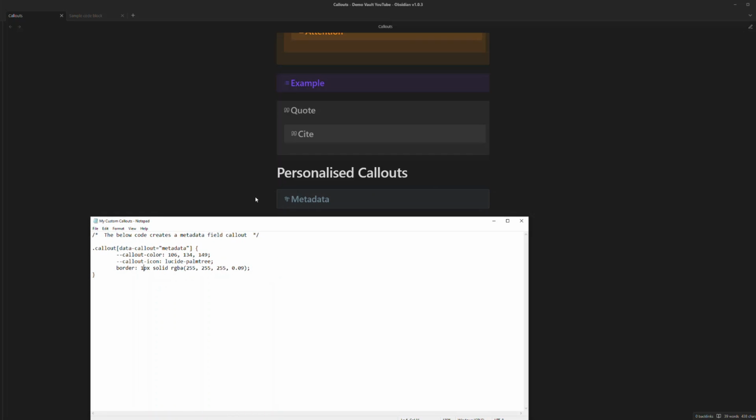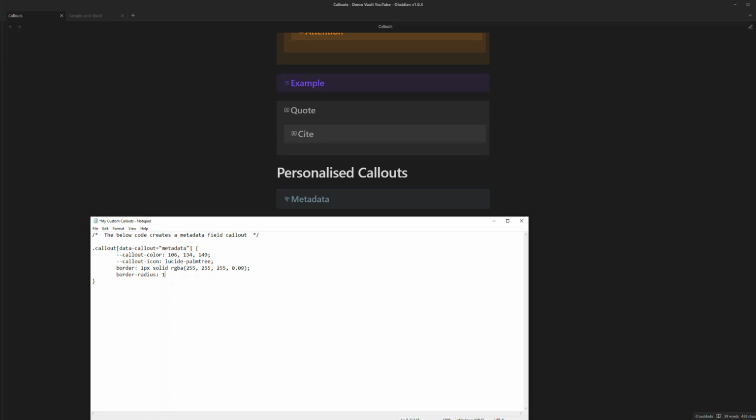I like that. Next, let's curve the edges. So you can see it's quite sharp edges. So let's say we want it to be more rounded. We go to next line, click tab, and we're going to say border radius.